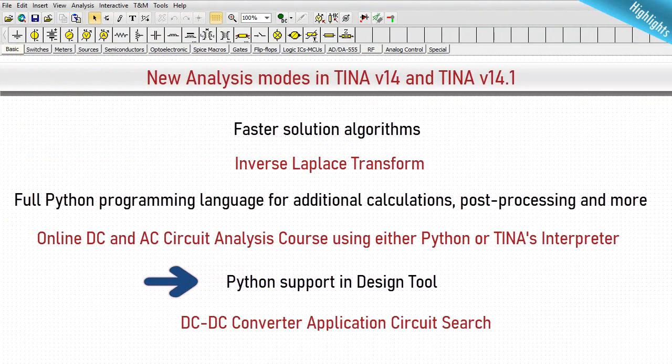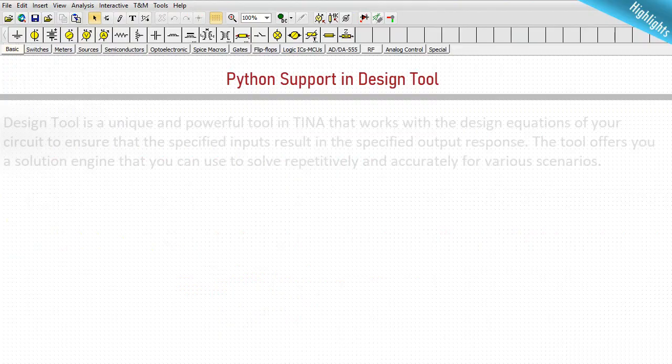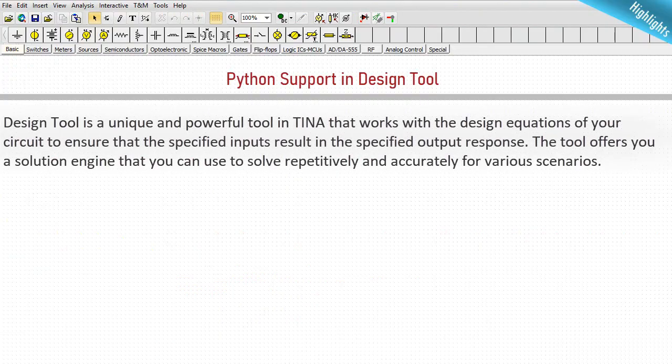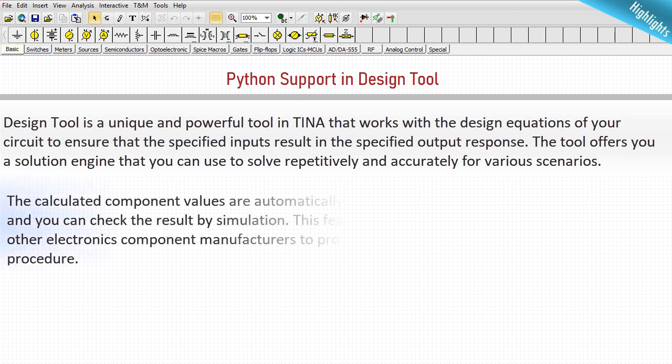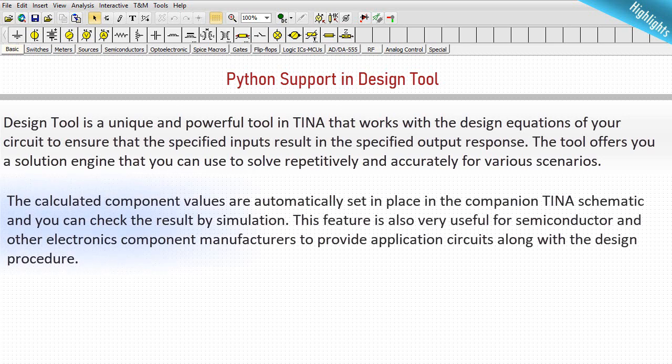Python support in Design Tool. Design Tool is a unique and powerful tool in TINA that works with the design equations of your circuit to ensure that the specified inputs result in the specified output response. The tool offers you a solution engine that you can use to solve repetitively and accurately for various scenarios. The calculated component values are automatically set in place in the companion TINA schematic, and you can check the result by simulation.